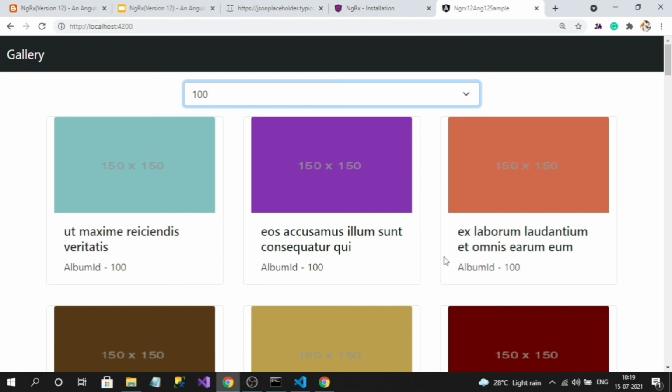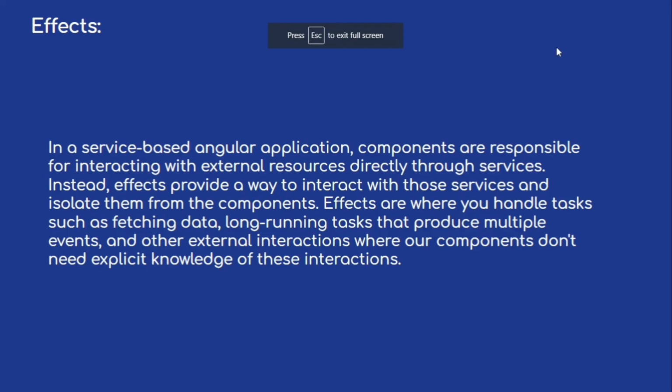So we have successfully completed our NgRx store state management process. NgRx also provides one more feature, which is effects. So what are effects? In a service-based Angular application, components are responsible for interacting with external resources directly through services. So Angular components will invoke the services. We have already done that.